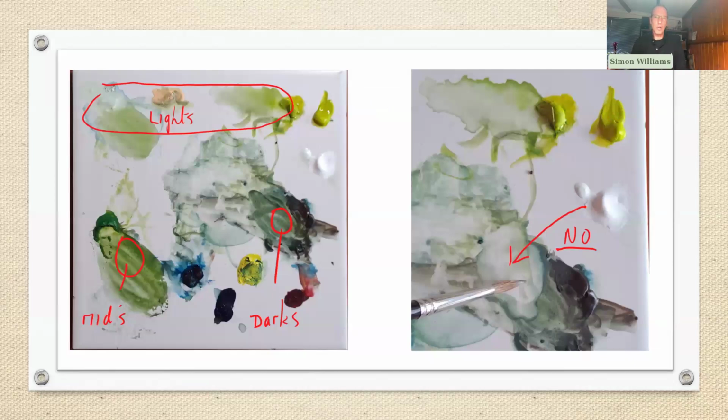Now, your color management in your palette is very important. So I mix out darks, mids, and light colors all separately. The example on the right that shows the white and says no, that's to say don't put your white paint into your dark color mixes or into your mid color mixes, because if you get stray white paint into any of your colors, you will never get that color back again. The white is so dominating, you might as well wash your palette off and start again. So keep your whites and your lights and your mids and your darks all separate.